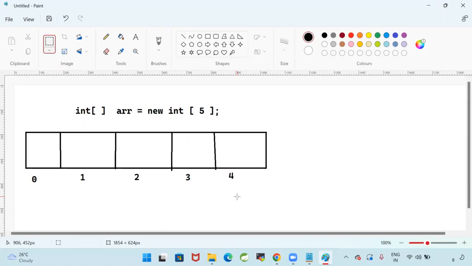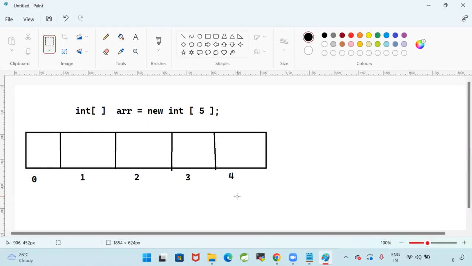Array is a container which is used to store a group of values with the same type. Arrays will store the data based on indexes, and the array index always will start from 0. Sir, I don't like 0, can I start from 1? This index is already defined by Java. You cannot change that. Array index position always will start from 0.